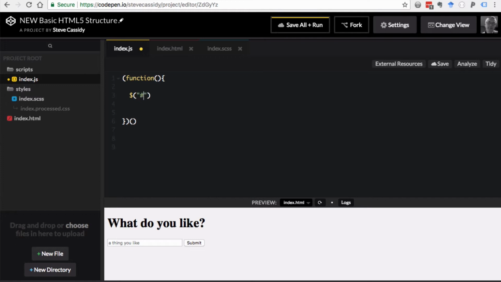jQuery notation like this. The dollar stands for jQuery. So jQuery like form, and that is the selector which will give us our element. That is an expression that evaluates to the form that we want. And now I can add a submit handler. This submit handler can be a function, and a handler in JavaScript optionally takes an event as an argument. You don't actually have to put it in if you don't want to use it.